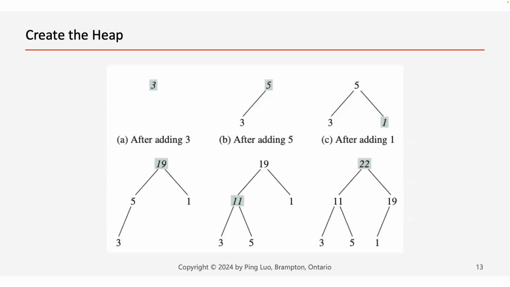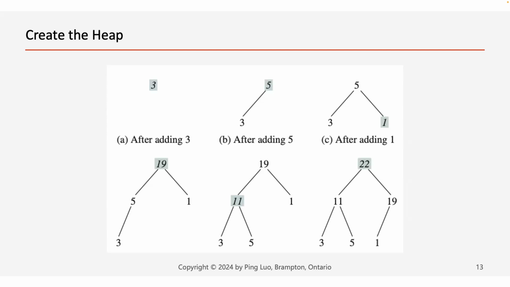To create this heap is actually very complicated. The idea is not complicated, but the coding part is. The idea, like using a graph, is very easy. Add a number and add another number. If it's larger than 3, assign it as its parent. And 1 is smaller than 5, so just assign it as a child. Again, another number is larger than 5, so we put 19 into 5 as parent. And similarly, 11 is smaller than 19, so we move it to 19's children.